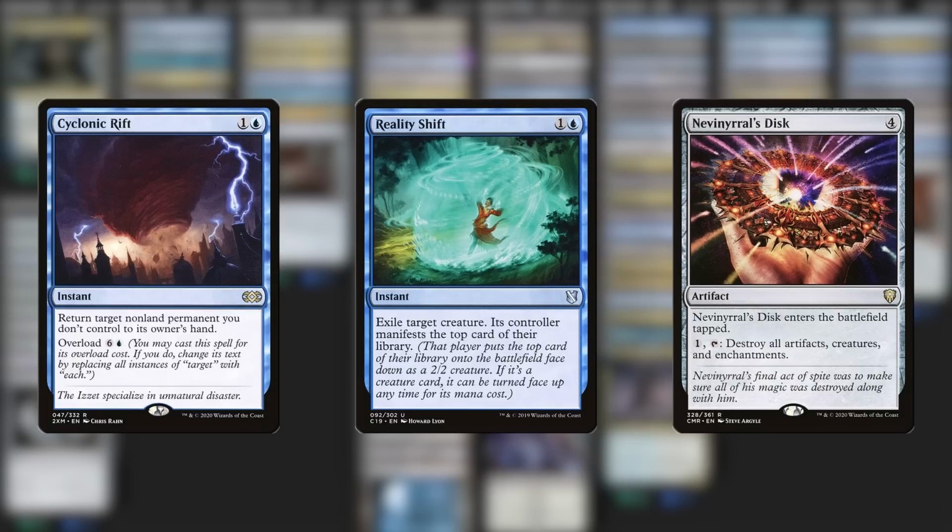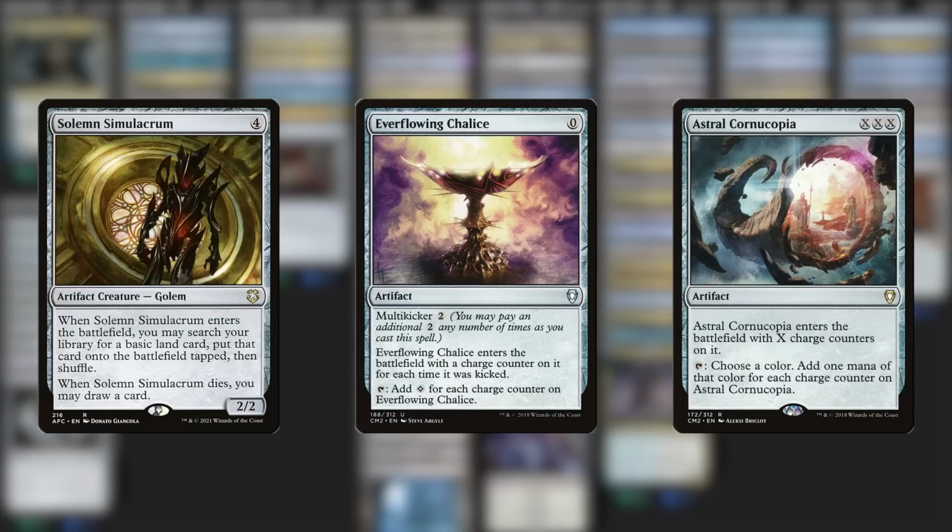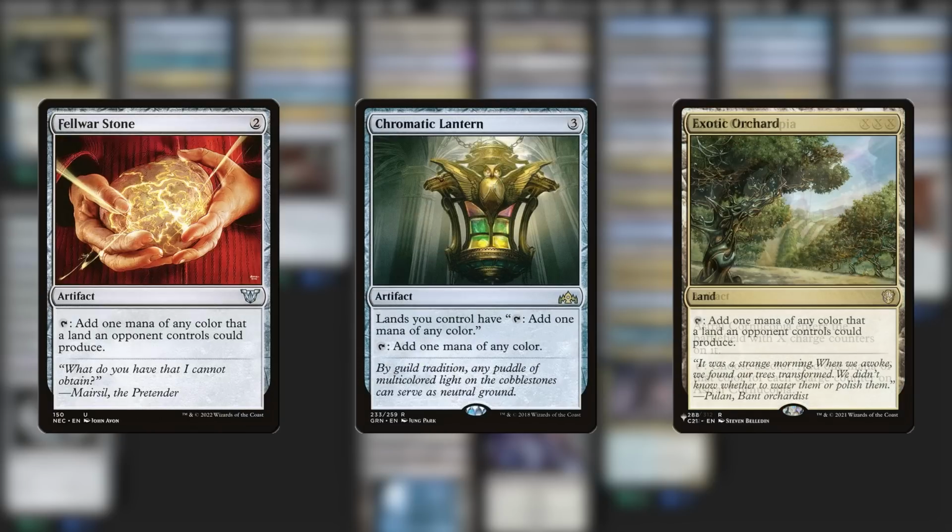And that's to say nothing of the Mana Acceleration package or Card Advantage package that every deck needs. Since we have a little Proliferate in the pile, maybe we could potentially benefit from Astral Cornucopia or Everflowing Chalice to get some extra counters here and there too. Solemn Simulacrum is nice to help ramp and to chump block for our commander. Oh, and Chromatic Lantern and Felwar Stone are super important for theft decks, in case we steal any cards that have off-color activated abilities that we want to utilize later. I recommend Exotic Orchard in the mana base for the exact same reason. What's theirs is ours.